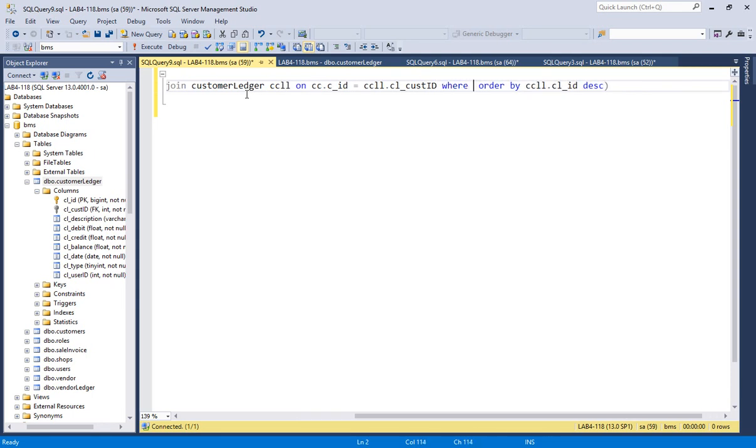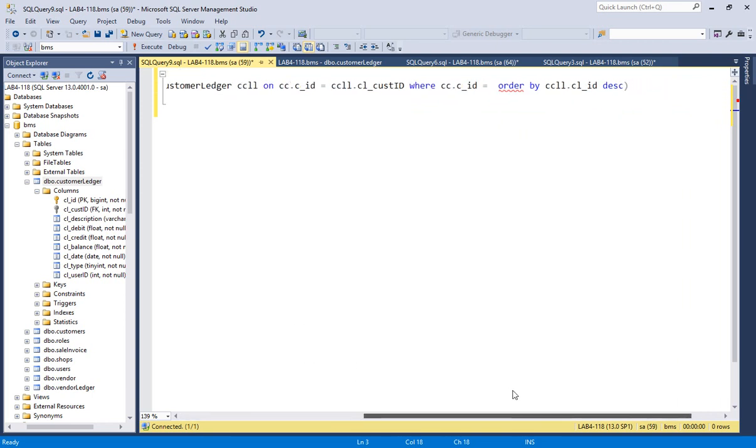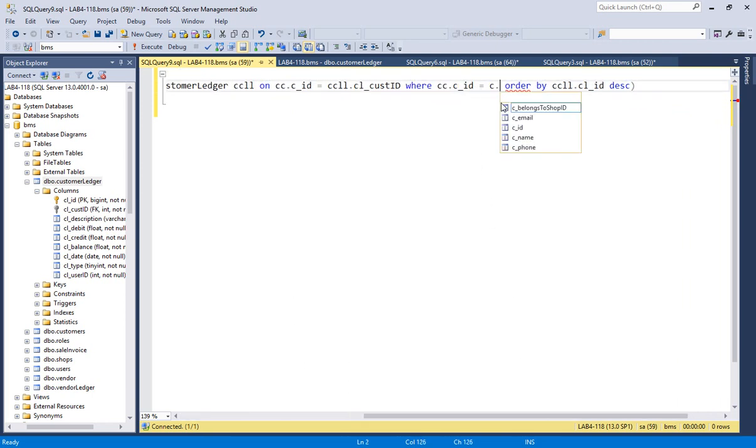So where CC dot customer ID is equals to, look, that's the subquery and that's my outer query. So I have to pass every customer's ID here. So I can pick up from C dot ID. So the outer query will pass the ID to the inner query every time, and the inner query will fetch the result, the last record of the balance of that customer, okay.